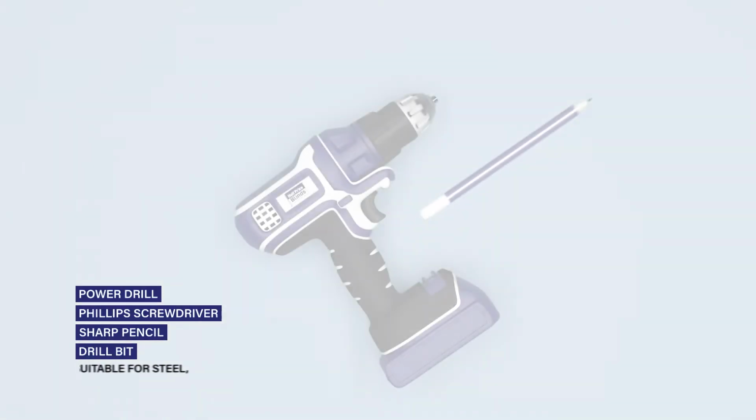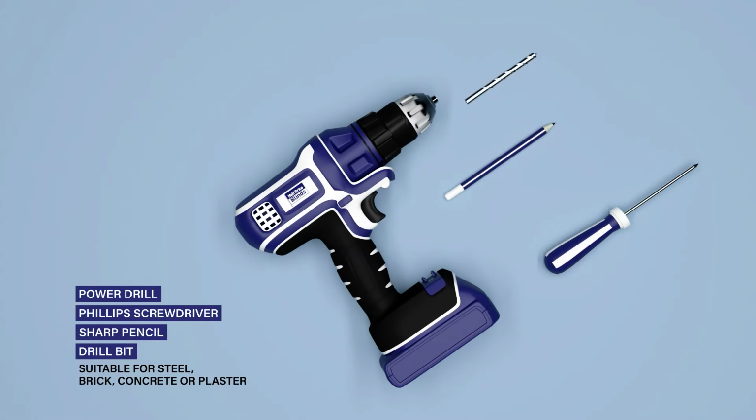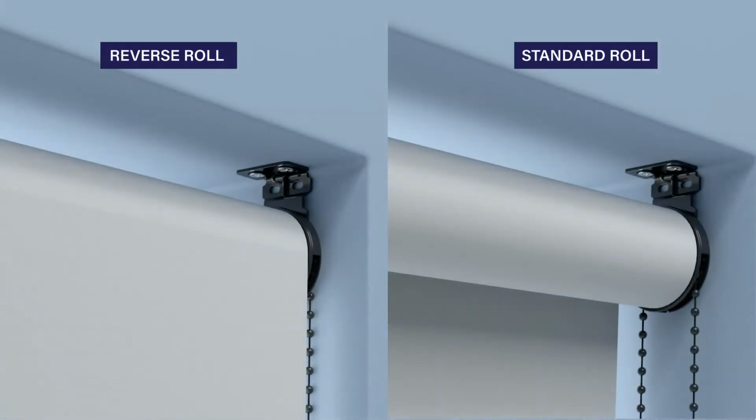Before you install your new roller blinds, you'll need these 4 things. Ready? Let's get started. Step 1. Determine the front and back of the blind and lay the rolled up blind on a flat surface.